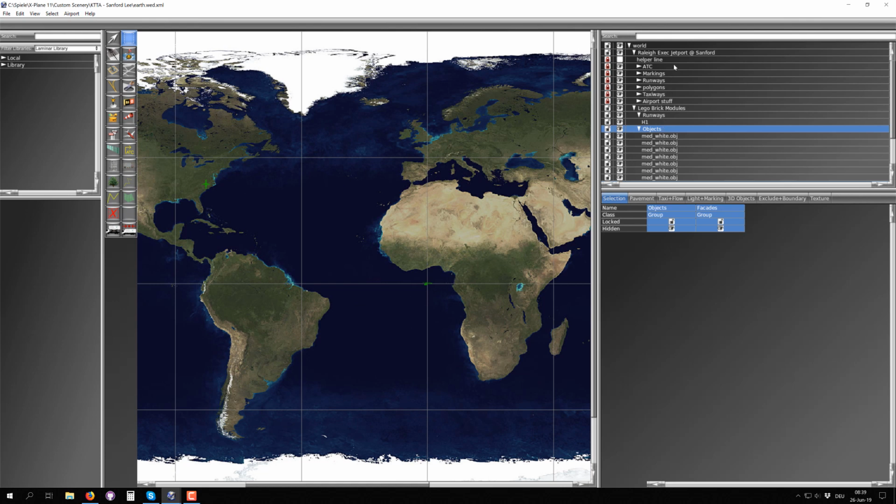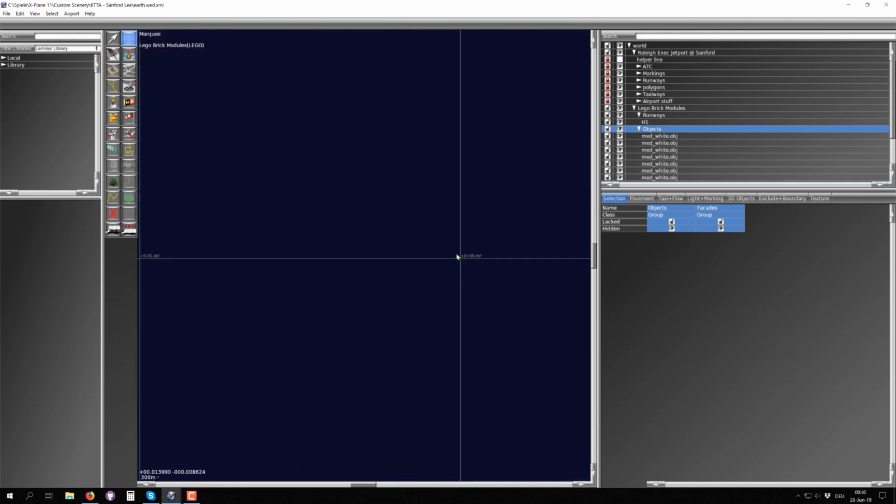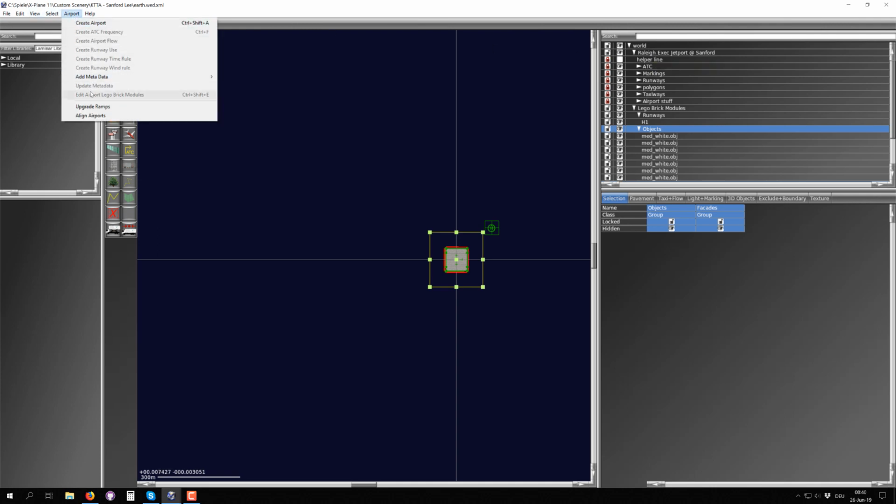What you want to do is tell WED to immediately teleport the stuff that you selected, see over here, into your airport. So first we need to tell WED which airport we want this to teleport to. If you go here, Airport, there's a line that says Edit Airport Lego brick modules.